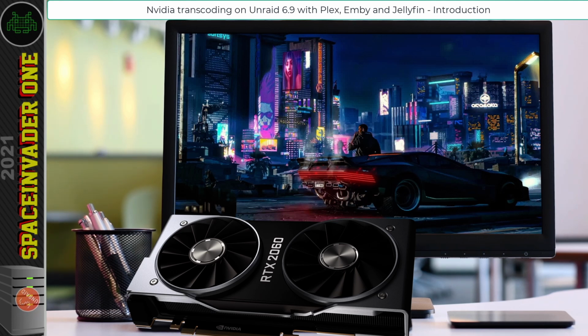But there's one thing about the patches, they don't actually violate the EULA for the graphics driver, because when you're actually passing through the GPU, you're not actually modifying any code that Nvidia wrote, so you're not breaking any EULAs. But if you unlock your graphics card for multiple transcoding, then technically you are actually violating the EULA for the driver. Should you patch your drivers? Well, that's really up to you. Really, you should leave the driver as it is, just how Unraid and the plugin author intended it to be. But personally, I don't really like buying something and not being able to do whatever I like with it.